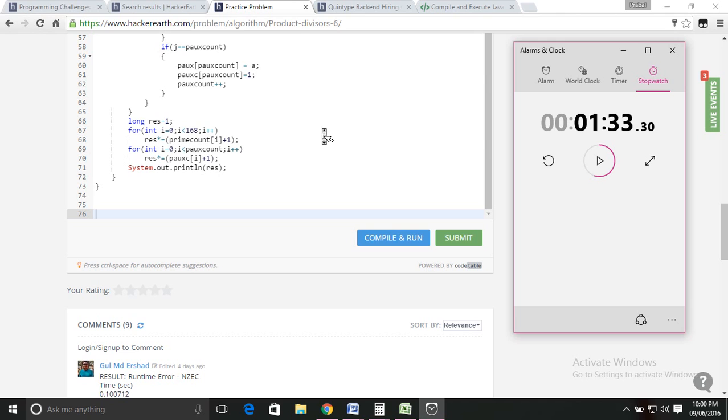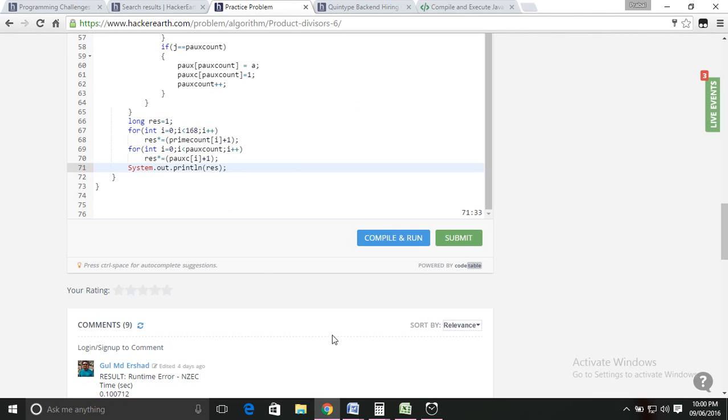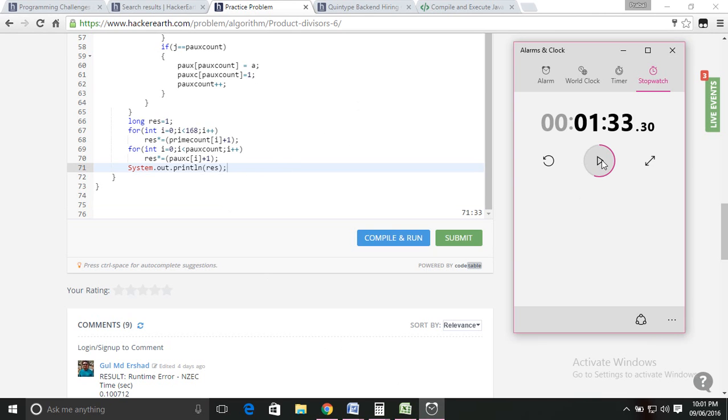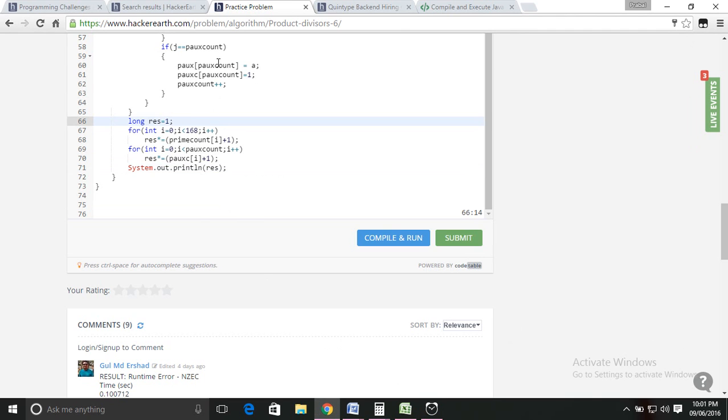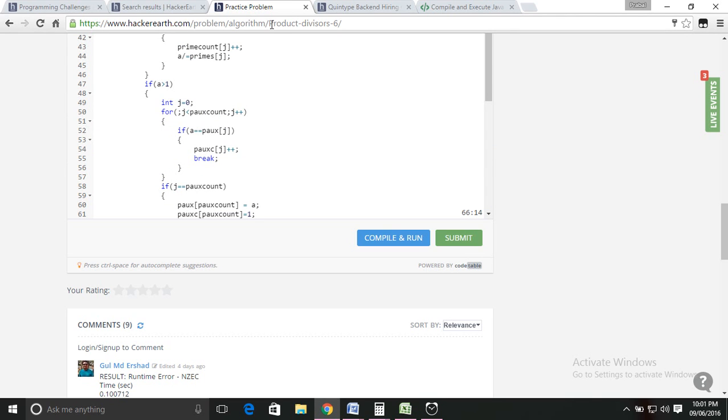Now let's start it again. I'm stopping the stopwatch again and again because I have to explain. Of course, when I was solving this problem, I didn't need to explain it to somebody. That's why I wouldn't have stopped. That time I was going on my own. So, let's play it again. Let's go for another problem. This is taxi, please.